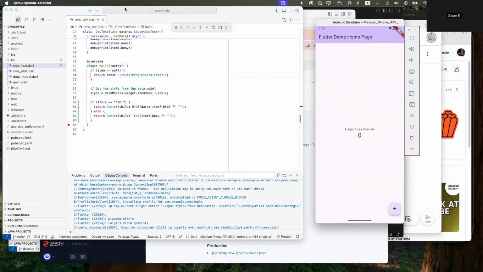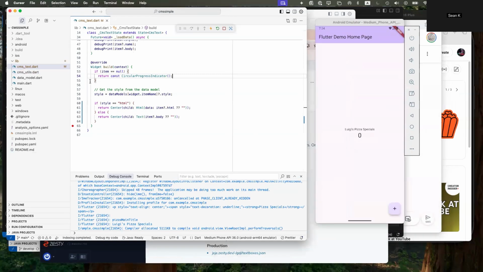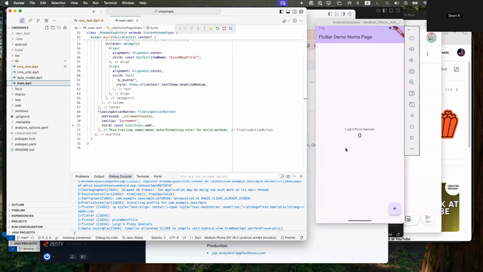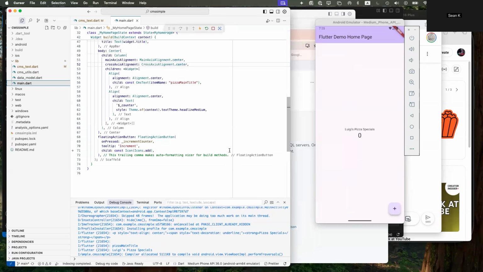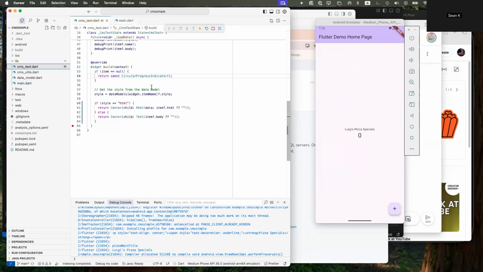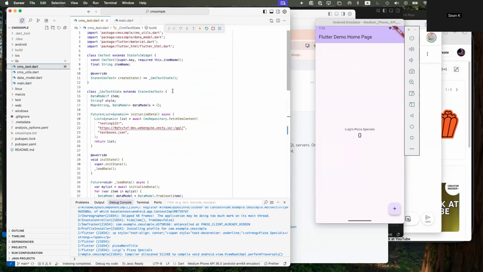So what I've done here is I built a simple mobile app, and all it does is take the simple app that gets generated from the Flutter creation, and I've changed the widget here. Instead of using text, I use something called CMS text. And this CMS text is just another widget that I created and customized.